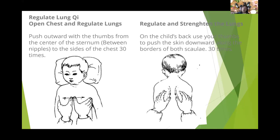Apply some Breathe oil, then do this 30 times to strengthen your lungs. If your kids always have respiratory issues and you want to help them strengthen their lungs and their qi from their lungs, do this every day. It's fine, you can use it with Breathe daily. All right, clear? Clear, okay. So we'll move on. Anything you all want to ask, you can ask. Okay, move on.